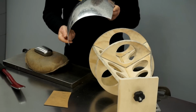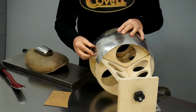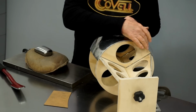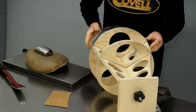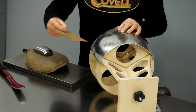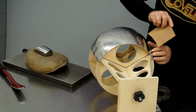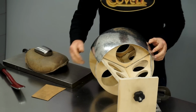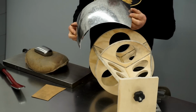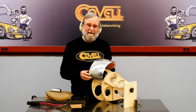So after a little more time hammering, I've actually gotten this to fit the buck very, very well. You can see we have a nice tight fit against the back station and a nice snug fit against the front station. And this contour template I've made fits very, very well everywhere across the perimeter. So this part is essentially done. Let's move on now to the next section, and I'll form it in a different way.